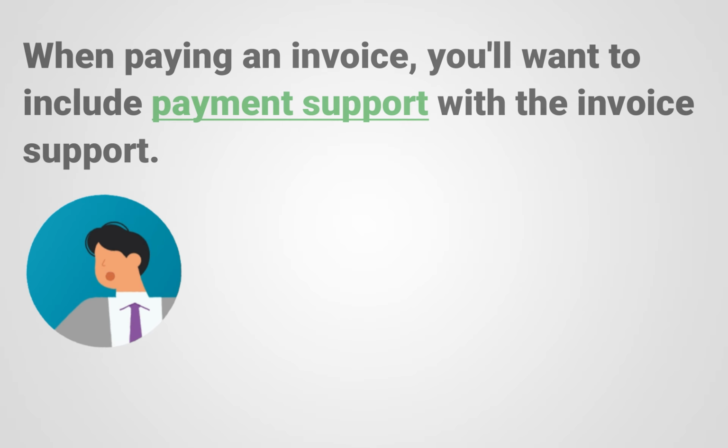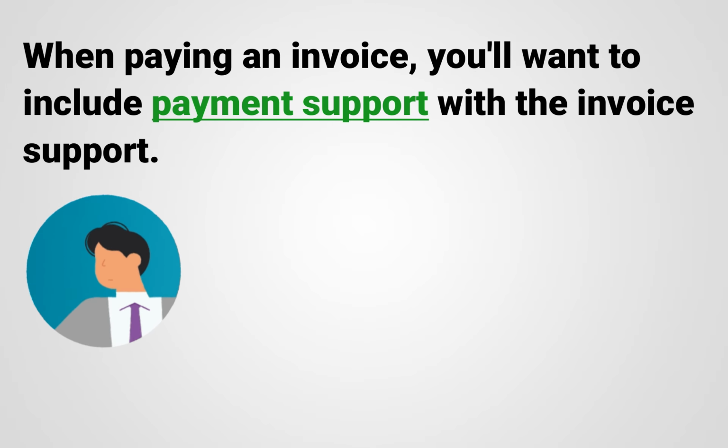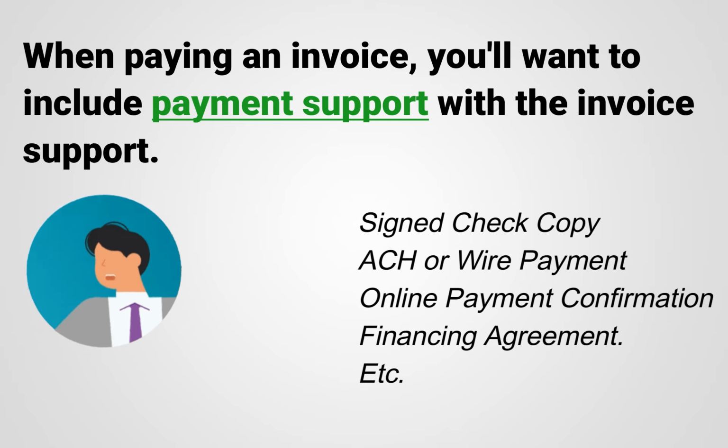Once you pay your vendor, you want to put your full package of support together. You want to include a copy of the payment that was made to go along with the invoice that was approved. So if you cut a check, you want to have a signed copy of the check retained for your records. And then behind it, you want to have the invoice and the approval and any other supporting documentation to go along with that check. And you want to save as part of your vendor records.